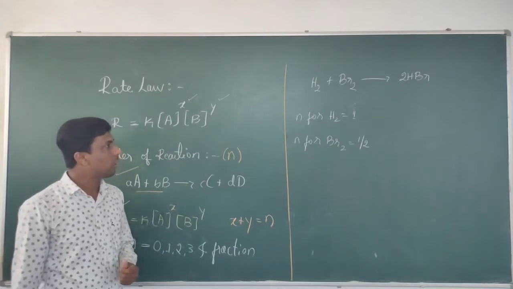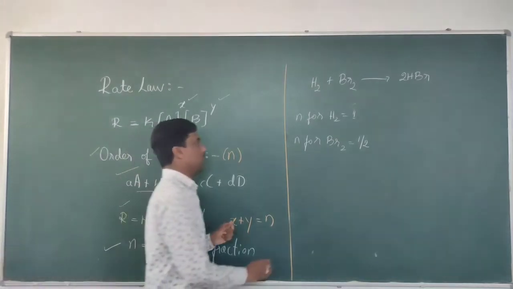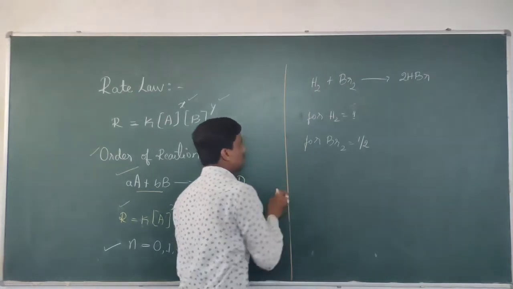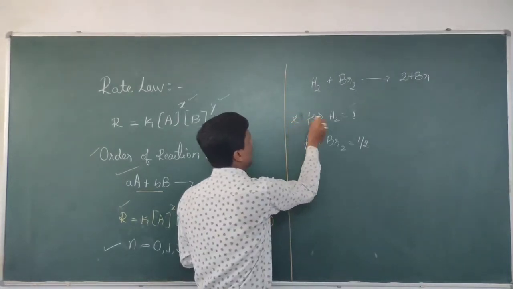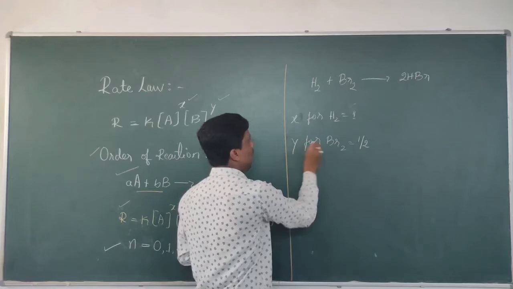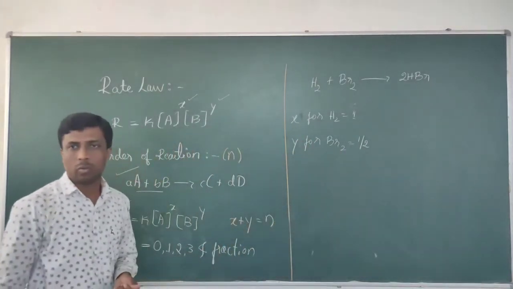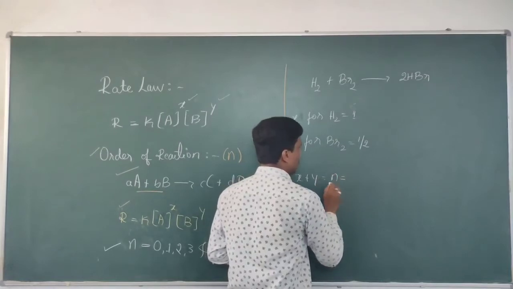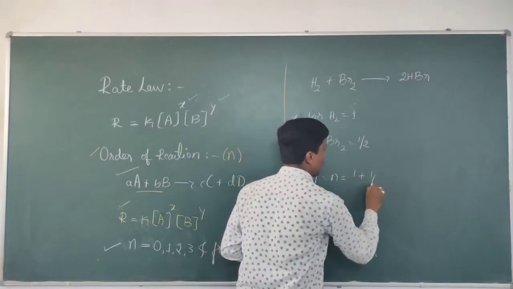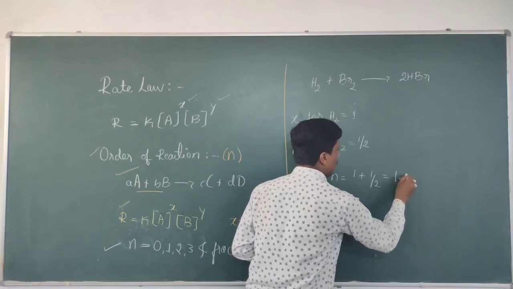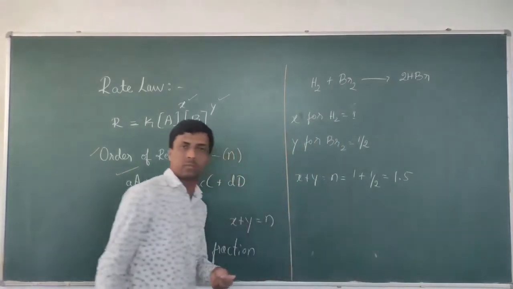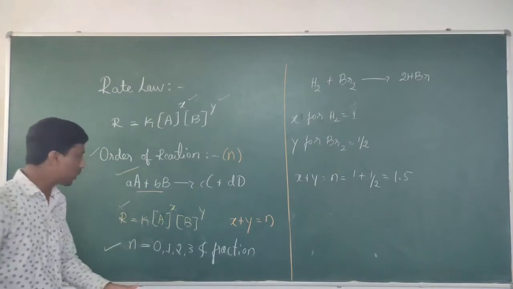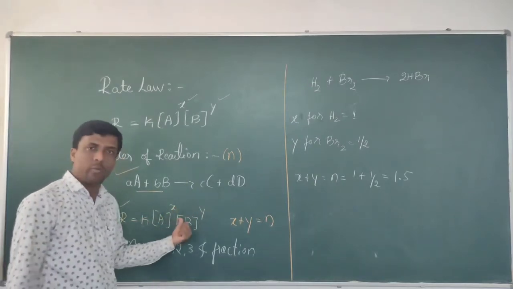Okay, n ಅಂತ ತಗೋಬಾರ, actually x ಅಂತ ತಗೋತಾನೆ ನಾನು. x for hydrogen is 1, y for bromine is 1/2. Then x plus y is equal to n. That is given by 1 plus 1/2. That is what? 1.5. ಹೌದಾ? ಅಂದ್ರೆ ಫ್ರಾಕ್ಷನ್ ಬಂತಂಗಾರ. ಯಾಕೆ ಫ್ರಾಕ್ಷನ್ ಬರ್ತೈತಿ? ಇದು ಎಕ್ಸ್ಪೋನೆನ್ಷಿಯಲ್ ಟರ್ಮ್ಸ್ ಕೆಲವೊಂದು ಫ್ರಾಕ್ಷನ್ಸ್ ಬರ್ತಾವು.